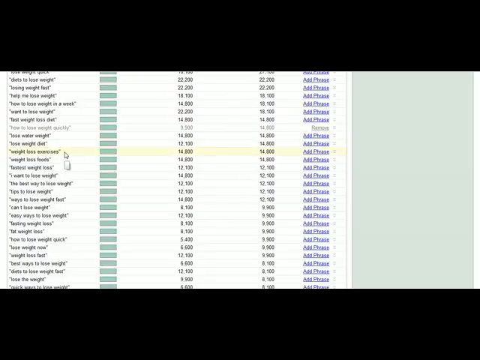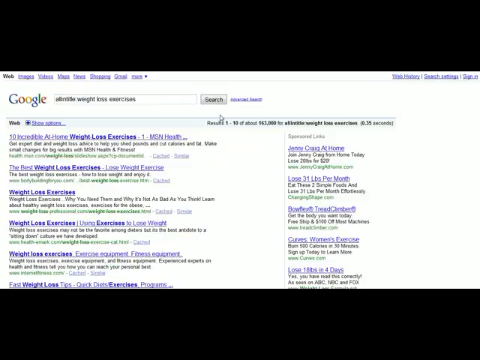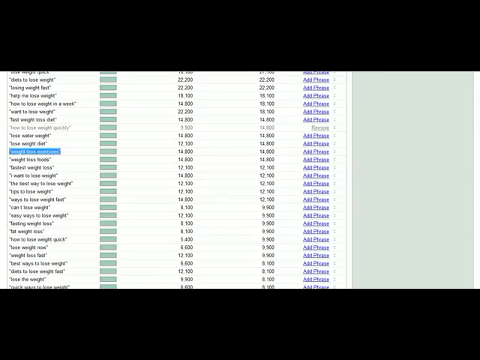And you can come down here, weight loss exercises, and you could do the exact same thing. So you could grab that keyword phrase, come over here to where it says allintitle, and then simply paste that in there, removing the quotes. You want to try to find less than 5,000, which is probably a good range to go in. So this one probably wouldn't be a good keyword phrase to target. So you could go back over and remove that phrase if you accidentally added it. Easy ways to lose weight.